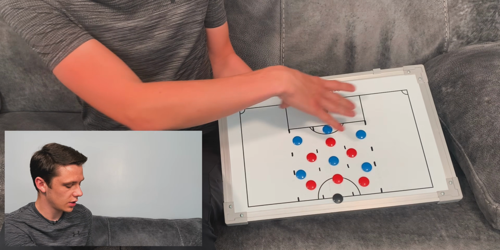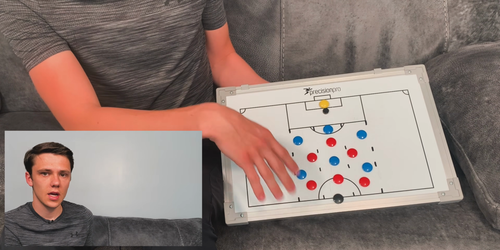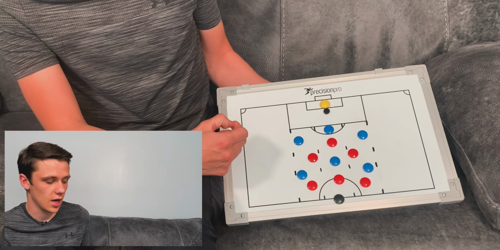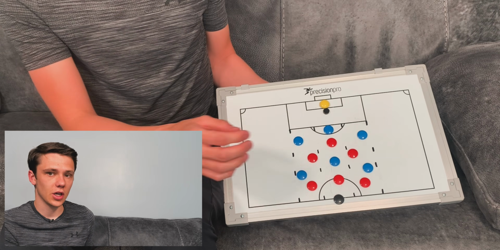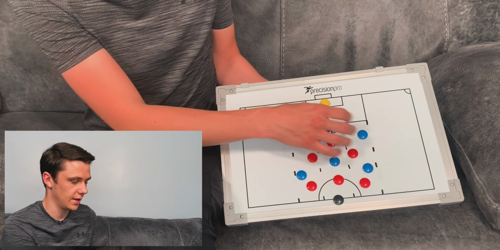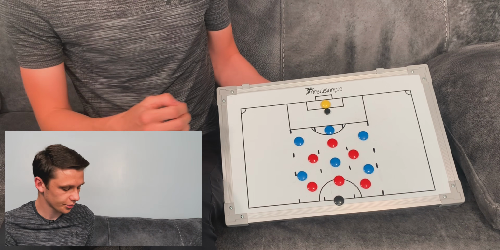So a 20-yard box for the goalkeeper here and 20 yards for the rest of the players in here. And then we've got 30 yards of total width. We've got 12 yards for each flank and 6 yards in the middle. So the emphasis is on letting them play wide to then go and win the ball.